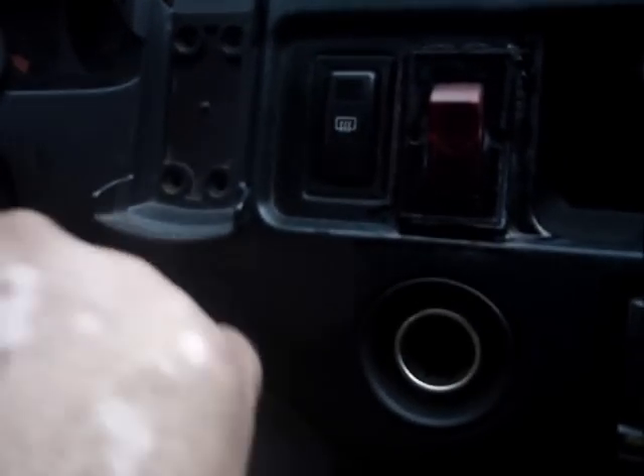We're almost there. All right, let's say we've got 40 seconds right there. Now we can start it back up — the master switch is still in the on position. I just turned the ignition on. You can see the master switch is still in the on position, but the fuel cell did not come on. Even if I turn the truck on, the fuel cell is still off. I have to restart the button again.